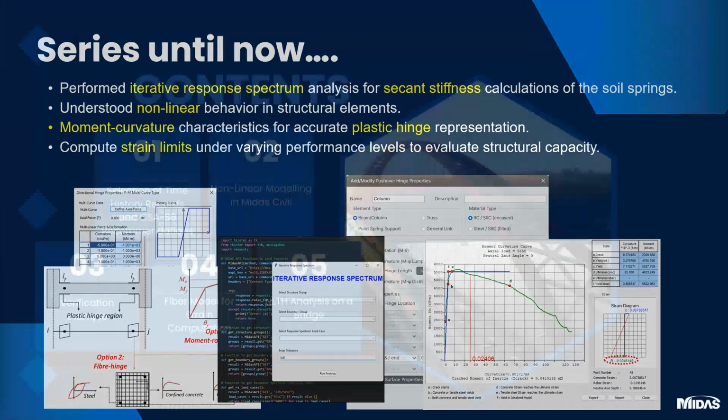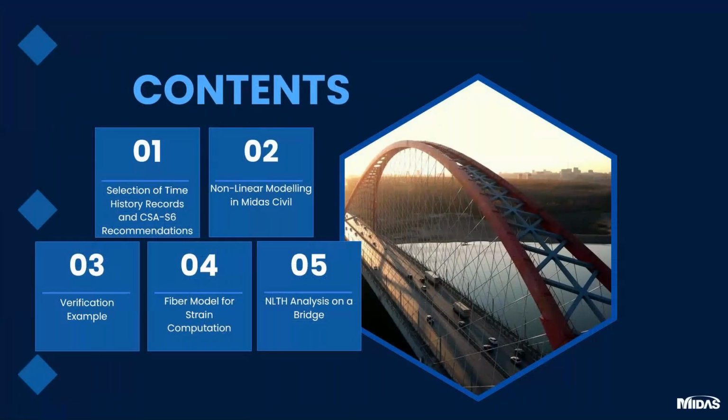So today we are going to focus our attention on the nonlinear time history analysis part within the performance-based design. So these are the contents of today's presentation. Firstly, we will discuss the selection of time history records and what the recommendations given in CSA S619 are to compute these records.